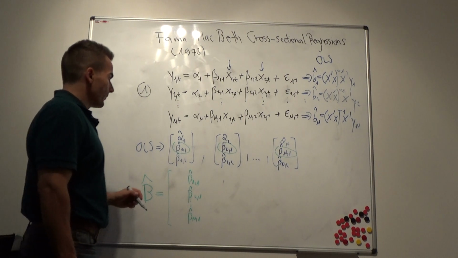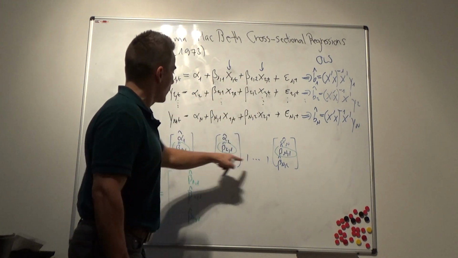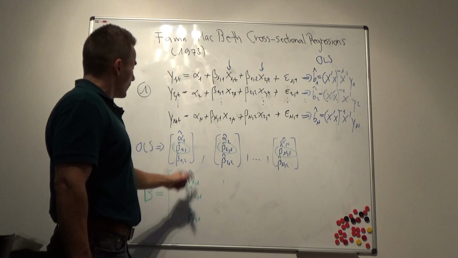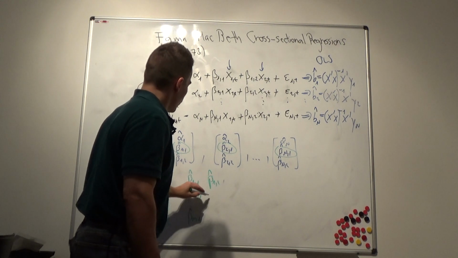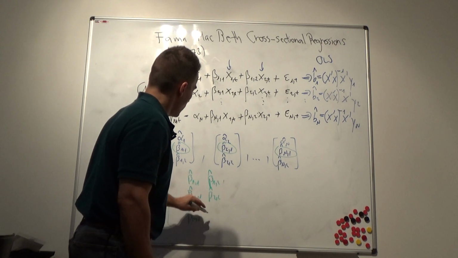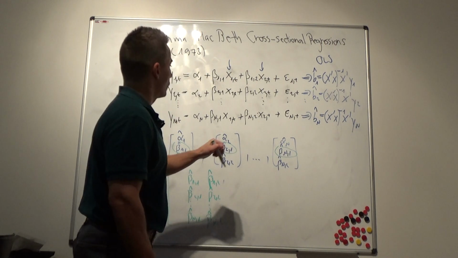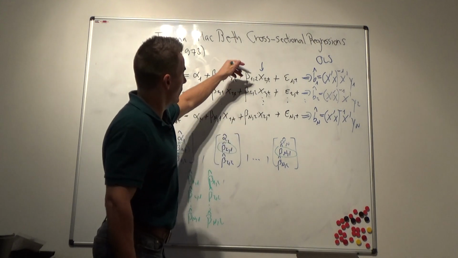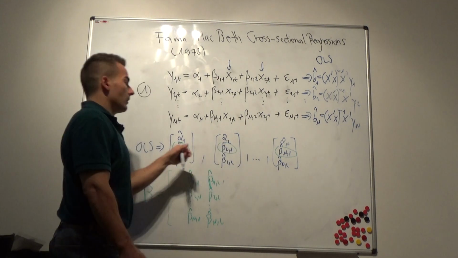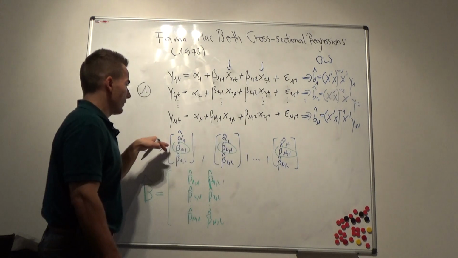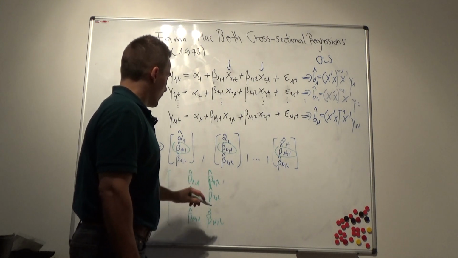In this matrix, denoted as capital B hat. We do the same for the second risk factor. We grab all the corresponding elements that we have in our vectors and stack them into this matrix here. So here it would be beta hat 1,2, beta hat 2,2, and so on. Finally, beta hat n2, which is this guy here. Because we get, of course, via OLS, 3 by 1 vectors, we have to extract the corresponding element, grab it from these vectors, and put it into this matrix here. It's easily done in MATLAB, and we will see that soon.